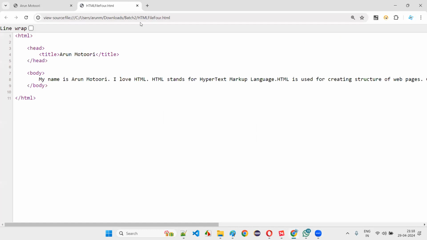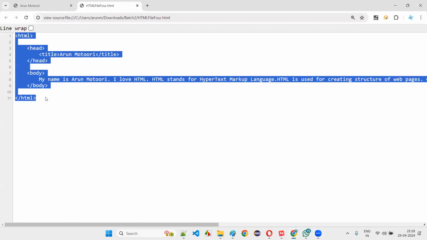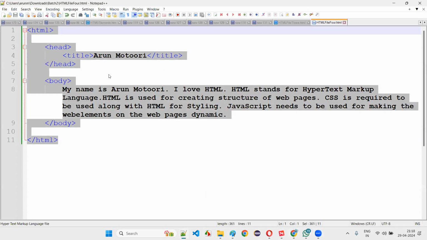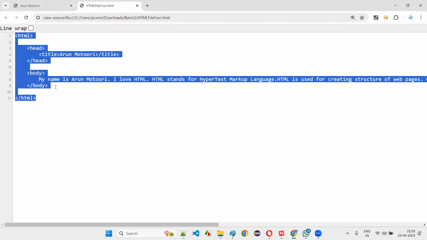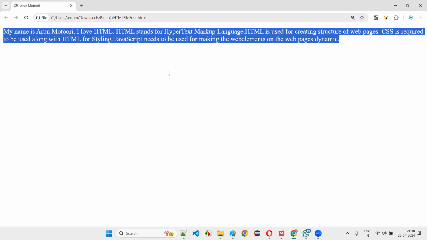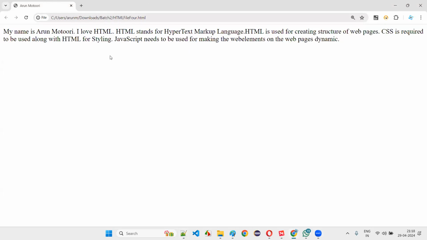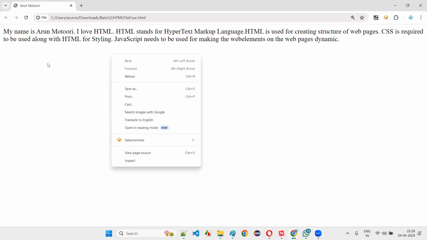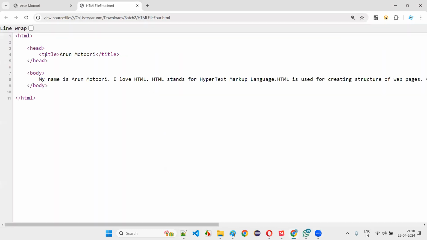Okay. When you say view page source in a new tab, the entire HTML code that we have written in the editor, right? That will come in the browser itself. Okay. We can see from here itself. Whatever the code the developer has written, as a developer, I have written the HTML code in Notepad++. And if I simply want to see, without going to that editor tool, what the developer has written for building this HTML page, right click on the page somewhere in the blank area and select view page source. You will get the HTML code. Okay. Whatever the developer has written to make that possible.